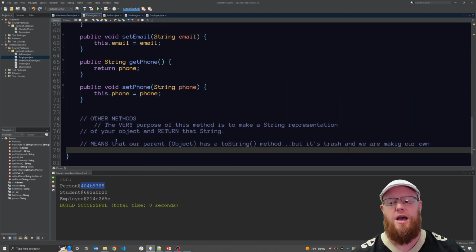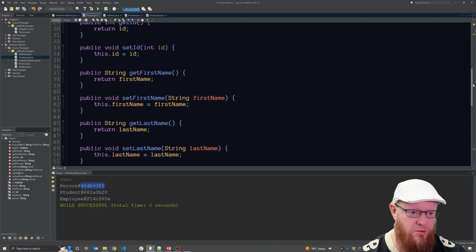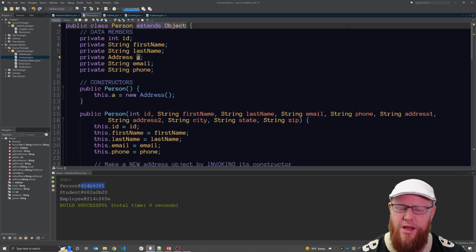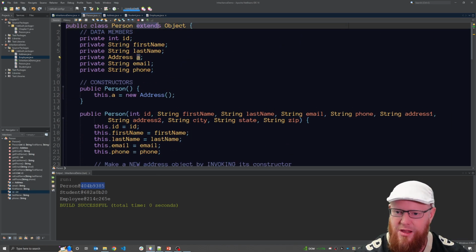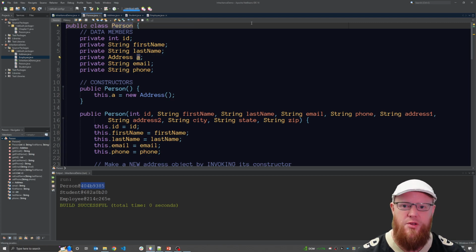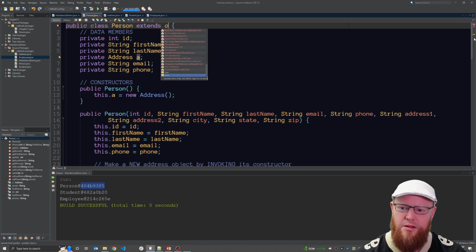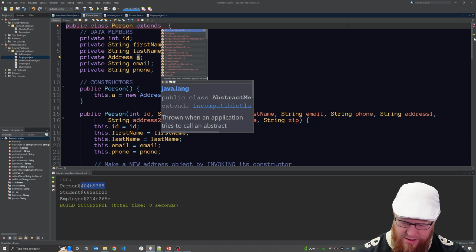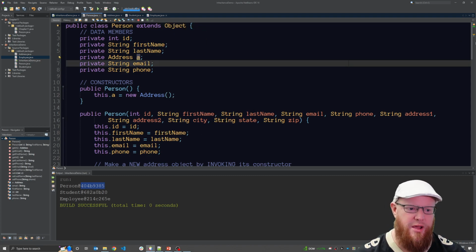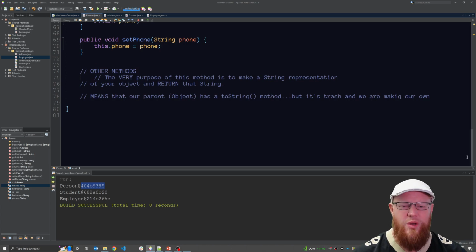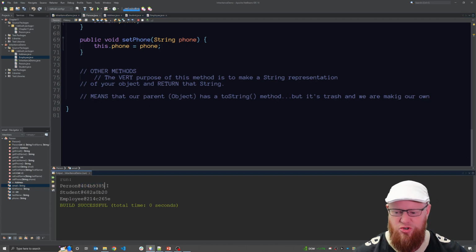So what we chose to do is we chose to say, thank you so much, object class, for letting me inherit from you, right? Because we chose to type extends object, which we didn't need to, but we did. We could have just left it blank. I know I'm repeating, but I want to make sure it's very clear. It automatically extends from object if you don't extend anything else. So this is the same thing as typing extends object. So we've extended from our object class. We've inherited from object, but we don't like that toString method. It's a garbage toString method.